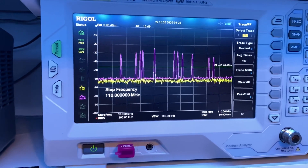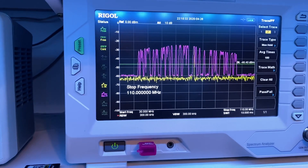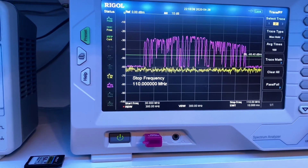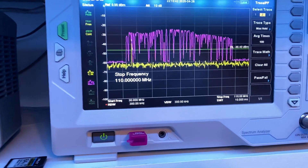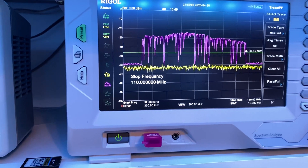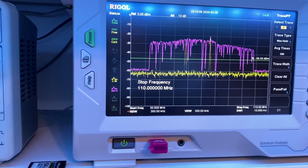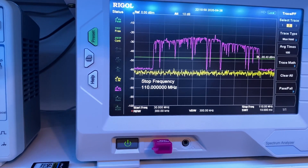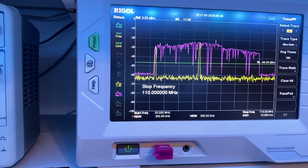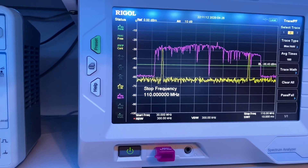This is me testing on frequency hopping spread spectrum. You won't even be able to see this on a normal receiver — you'll need some fairly specialty test equipment like this, and to know where to look for it. And even then, this is still fully encrypted on top of just frequency hopping. You can see it pretty much hops around pseudo-randomly from 40 to 100 megahertz that it's set up for. You basically have to follow each hop — each hop is just a fraction of a second, and it's pretty hard to lock on and synchronize to.